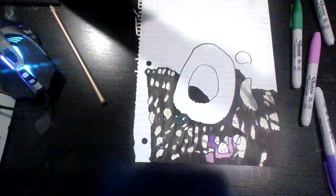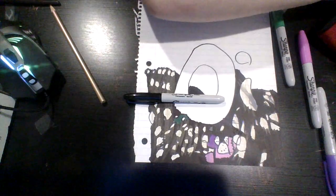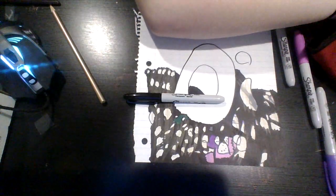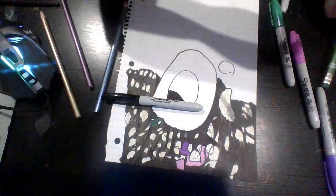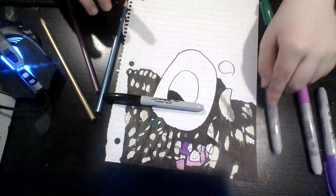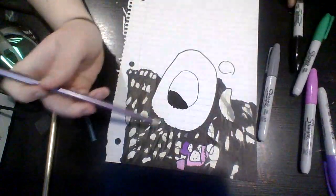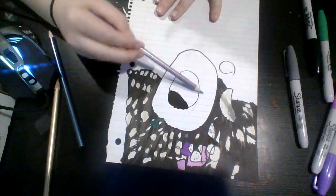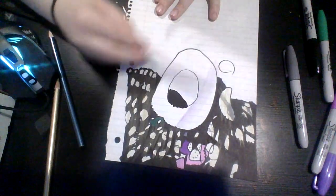I think I'm gonna do color pencil for this. I don't know. So I have metallic colors and pen. Not pen, pencil. Let's see. My desk is a mess. You guys can kind of see. I have markers.